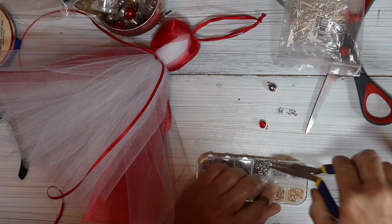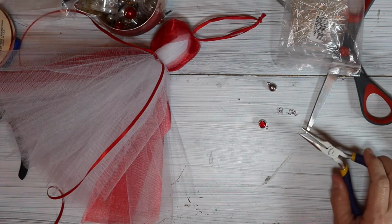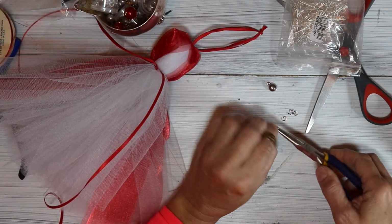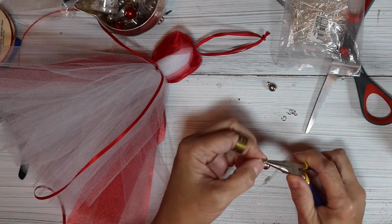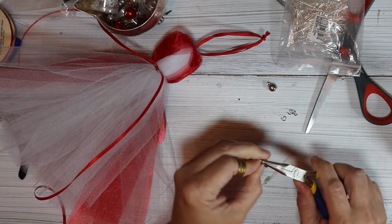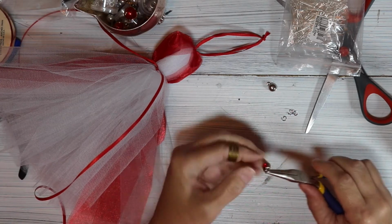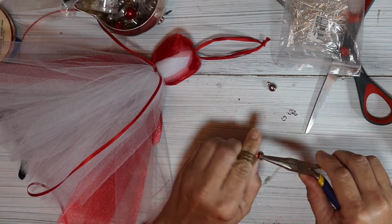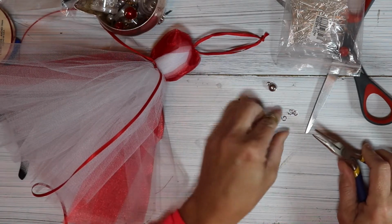All right, so let's get back to talking about tassels. What we've got here is this cute little Christmas tassel. I made it out of tulle, as you could tell. It's quite fluffy. And it just reminds me of a ball gown. I think it's so cute. So I took white tulle and then I put 2 pieces of red. It's actually ribbon, but it's like the same material as tulle. So you can see how I had kind of put that over it. And it just kind of made this really neat white and red design. So, I liked it. I figured I'd leave it like that. It kind of looks like Little Red Riding Hood or something. Anywho, so I used red satin ribbon, as you can see.